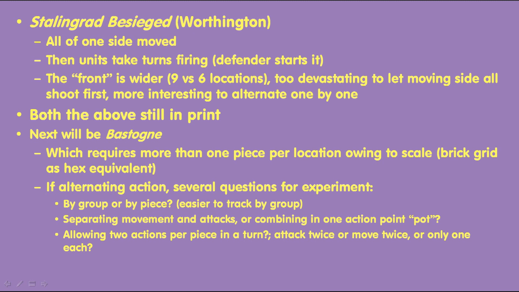And the questions are, if we're alternating action, how are we going to do it? By group or by piece? It's easier to track by group. Are we separating movement and attacks, or combining it in one action point pot, so that you could decide to move a group, or you could decide to have a group shoot into adjacent and so forth? Are we going to allow 2 actions per piece in a turn, or just 1? And if so, are they going to be able to attack twice, or move twice, or only one of each?